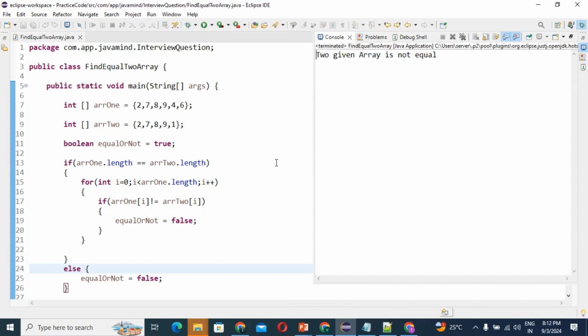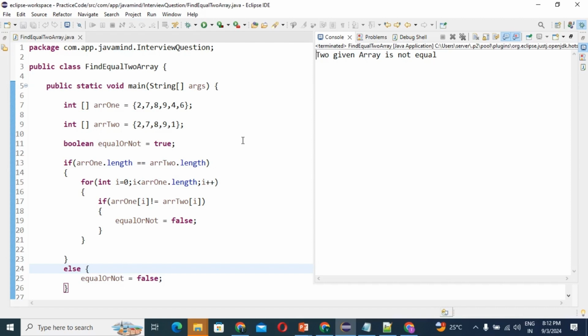So what we have checked here is two ways. If the array length of 1 is equal to the array length of 2, then it will show the arrays are equal. If the length of array 1 or 2 is more than the other array, at that time also it will give that the given arrays are not equal.